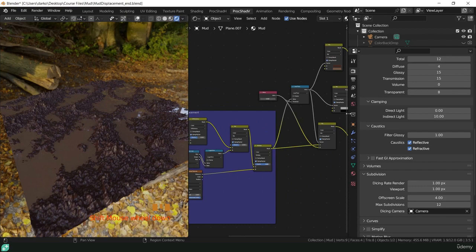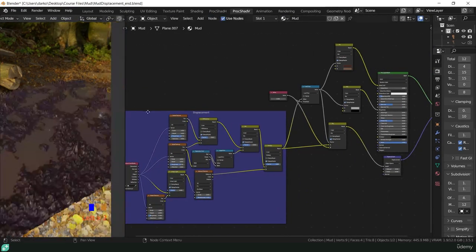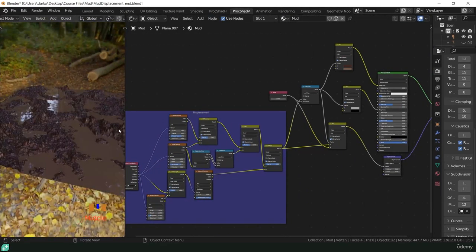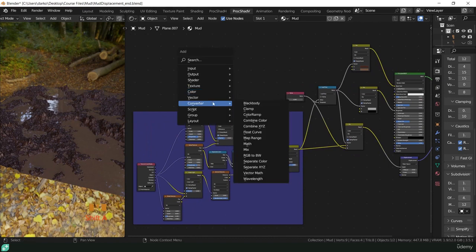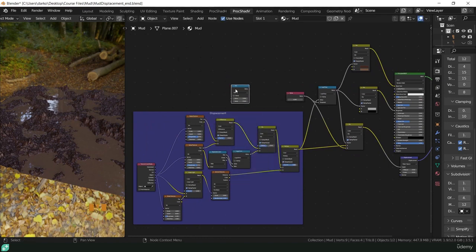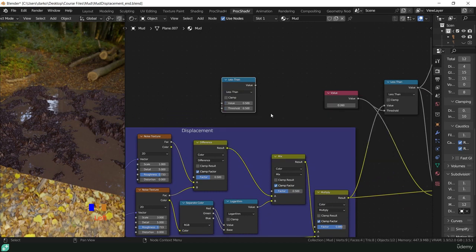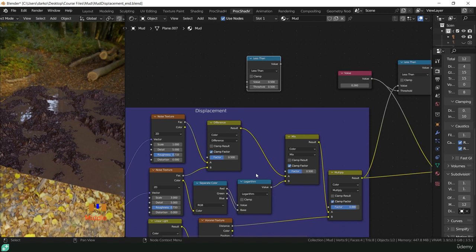Okay, so one of the things that I've mentioned a few times throughout the course, I've maybe droned on about it a little bit, is that when we do bump maps and displacement maps and things like that, we don't want to be using values below 0 or above 1. Now, a really easy way to check that is by just grabbing a converter math node, setting this to less than, and then we can just check some of our values. So there are 2 maps in here that may cause issues, difference and logarithm.